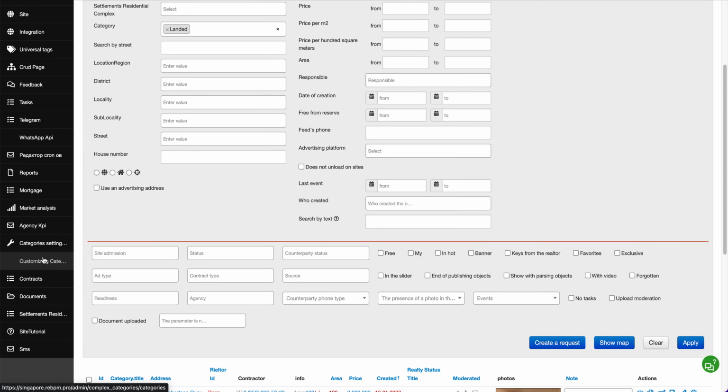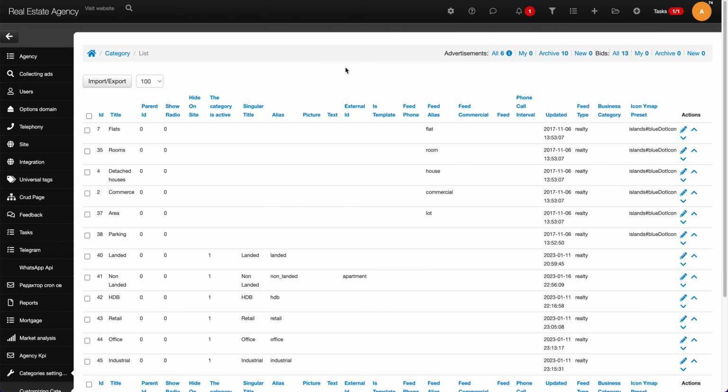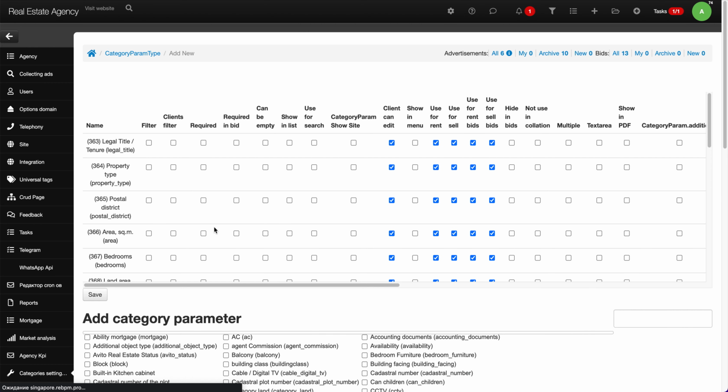Again, we go to category settings. For example, let's select a landed category, and here we can set properties for the filter.